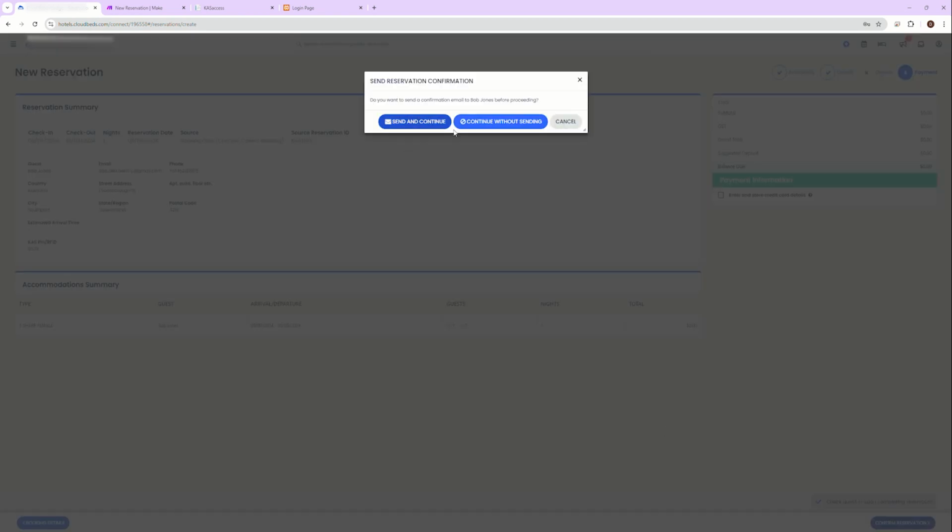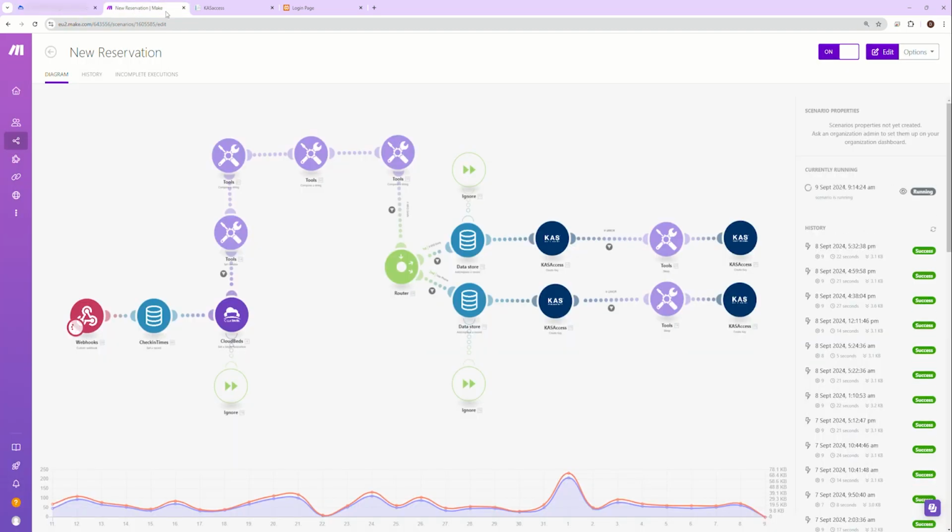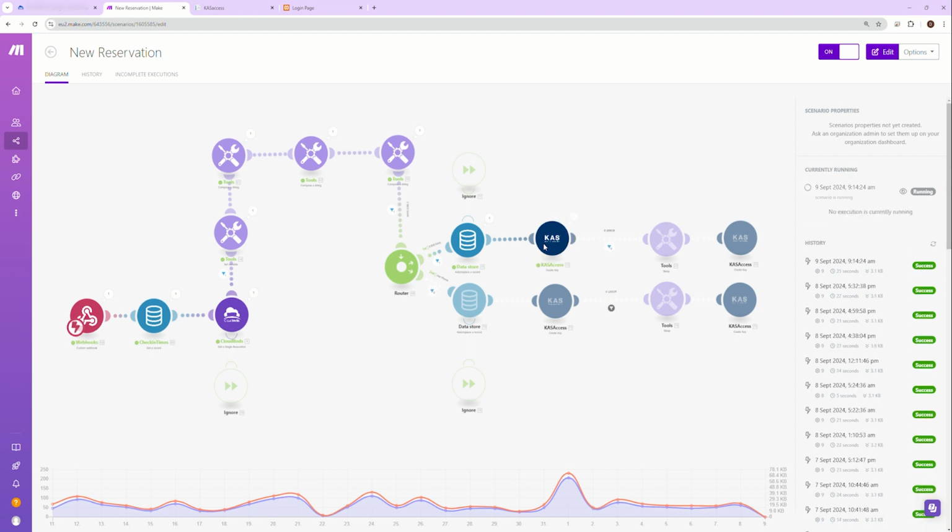Okay, we'll confirm that reservation. We don't need to send an email at this stage, and you'll notice this little spinning icon over here indicating that data is being received by make.com. In a few moments you'll see this little line progress across to KASAccess where it's being processed. That key is now going onto the lock, and once it's been successfully processed, the integration run will finish, indicating that the key has landed on the lock successfully. This can take anywhere between about 15 to 45 seconds depending on the network traffic at that particular time. So that one's now complete.